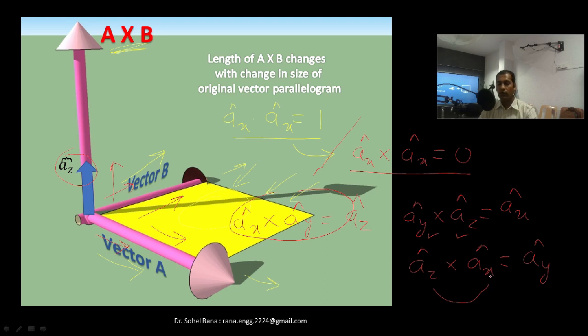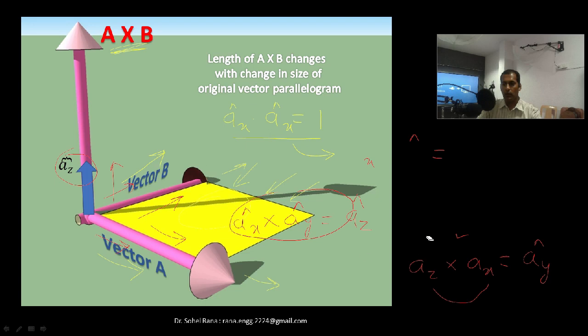The same will be applicable for the cylindrical and spherical coordinate systems. So that also we will see. Say we will erase this. Now we will see a few more solving methods for the cross product. The cross product we solve by using a matrix. We use a matrix for solving the cross product.